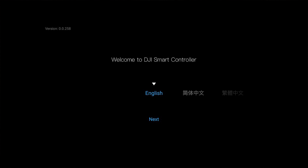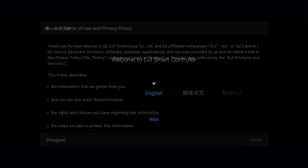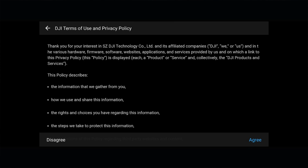To make it even easier, I'll do a walk through the menus now so you can follow along. When you first power up the controller, the initial screen asks for your language of choice, and you can scroll across. When you pick the language you're comfortable with, tap Next. The next screen is the DJI Terms of Use and Privacy Policy, and you can scroll up on that and read through it if you'd like. When you're comfortable, tap Agree.